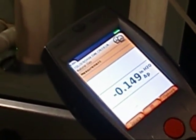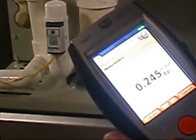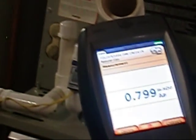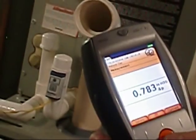0.1514 on your supply duct. Okay. Measure across your coil. 0.24 across your coil. Okay. And go total system. Ooh, boy. Oh, Fritz. Oh, you are over the maximum allowable per manufacturer. Yes, I am. Oh well, I guess we could do some lower speeds.